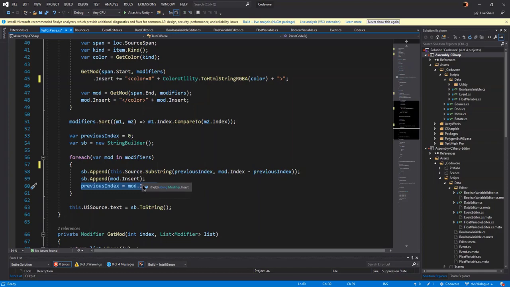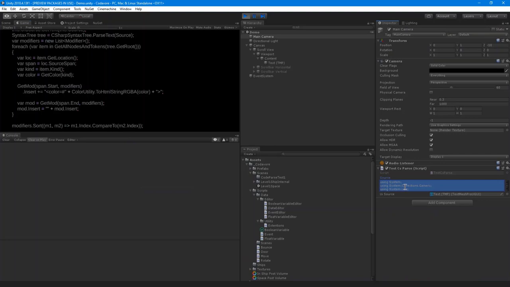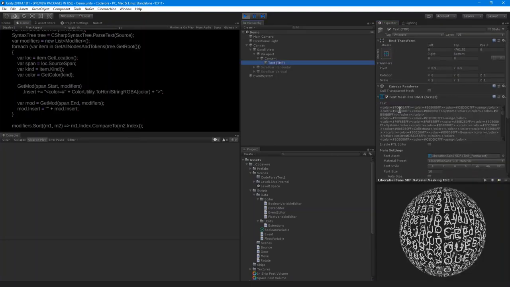In our case, we were seeing things like the using statement. Let me go to the actual TextMesh Pro, and here you can see the code. Like I said, the document itself has an entire section to it. The using statements might have a section to it, but then here's the using keyword itself. The using keyword has this tag: color equals hashtag, and then we do the RGBA or RRGGBBAA tag format, and then there's the using keyword. If I look over a little bit farther, we see System. A little bit farther, we see semicolon. So this code was using System semicolon, and it adds all the color tags.